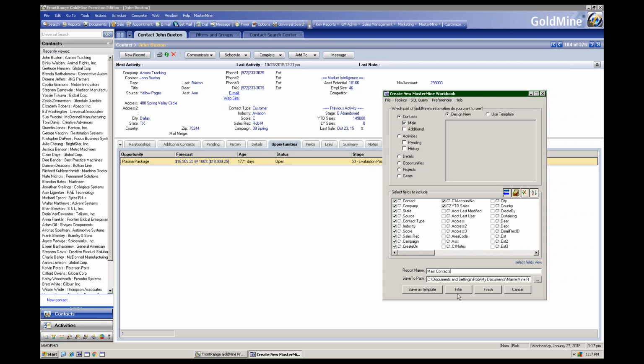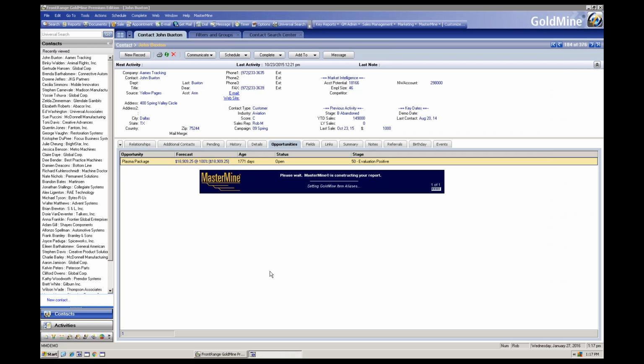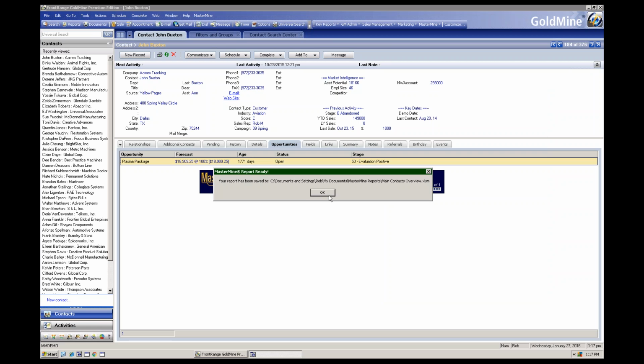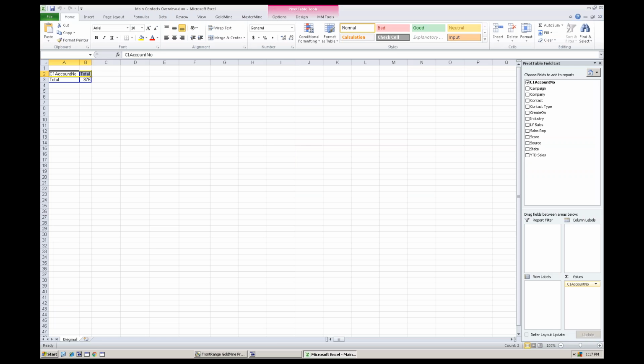I'm just going to call this main contacts overview, because at the moment I'm just going to give you an overview of the database that we've got here. Again, this is our first step that we would probably use, and that you might also use when you demo MasterMine, to just see what it is that you have and understand, what are we grappling with here? Is this database a mess? In which case, let's fix it. Or is it already well ordered? In which case, let's dive right in and do some reporting.